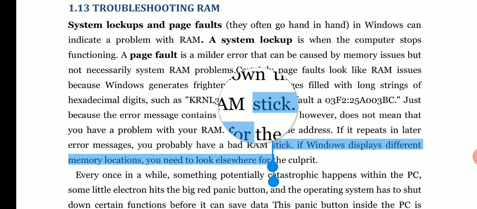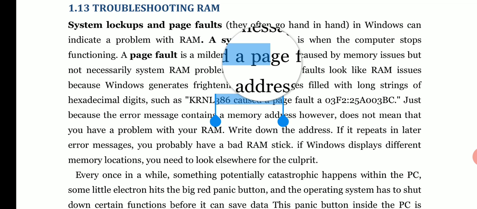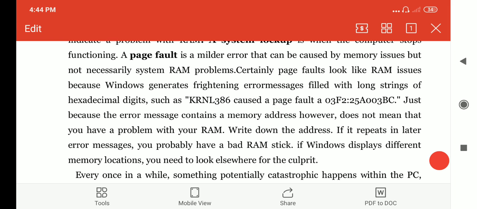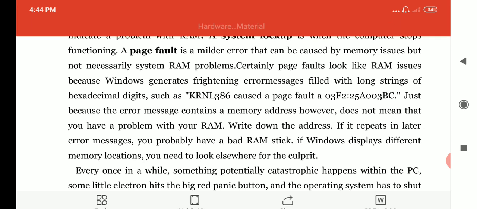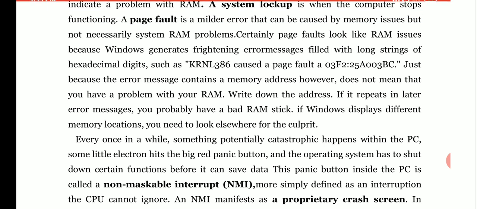The error message will be like this: KRNL386 caused a page fault at a memory address.